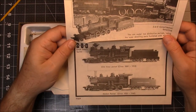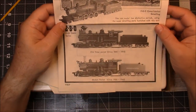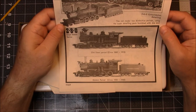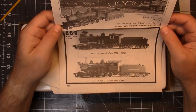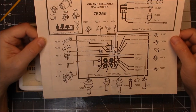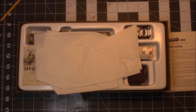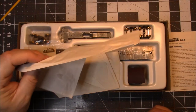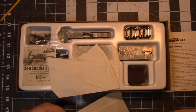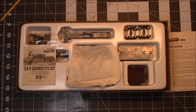So I think we'll go with the modern period, circa 1920 to 1940. Anyway, and there's our parts list for that. Dig through some of this. It's just old tissue paper. Get some of this stuff out of the way.